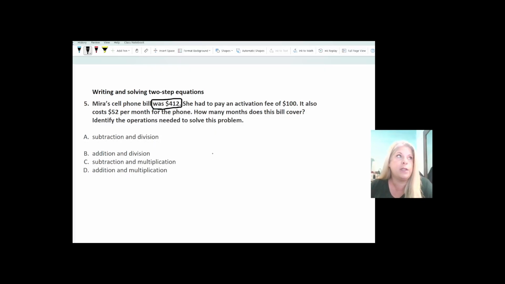When you're setting up a two-step equation, the format is usually, they write it as P times X equals Q, or plus Q equals R. Okay, it's just the format. So something times X plus or minus something else has to equal the total. R represents the total. All right. So whatever the total is, I would start with that first. In this case, it is $412 for her cell phone bill.